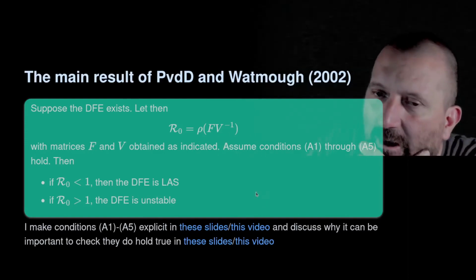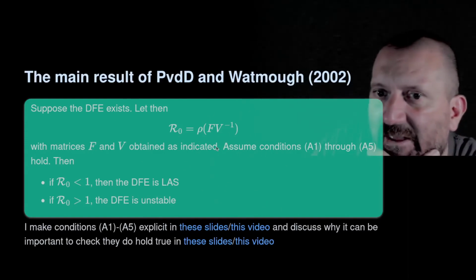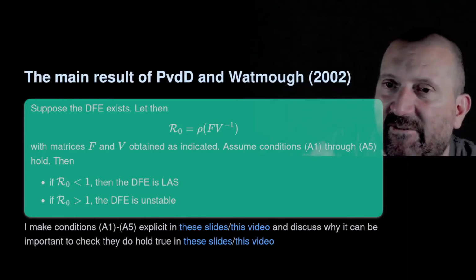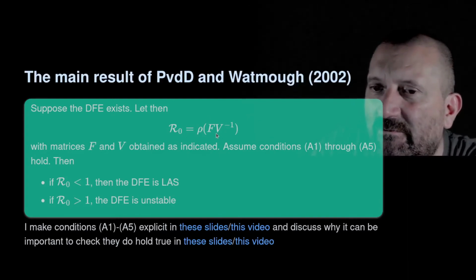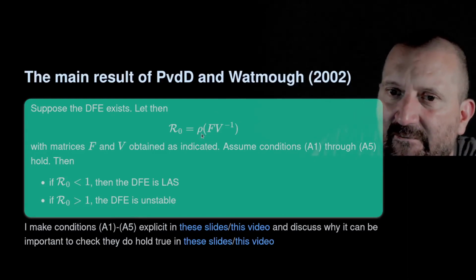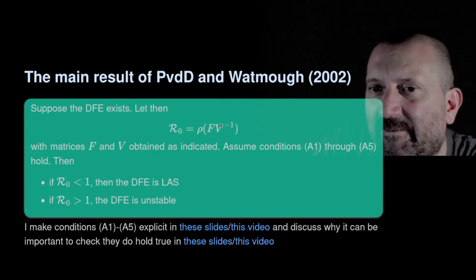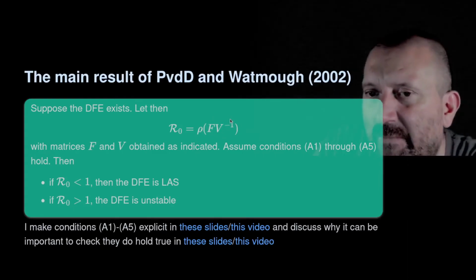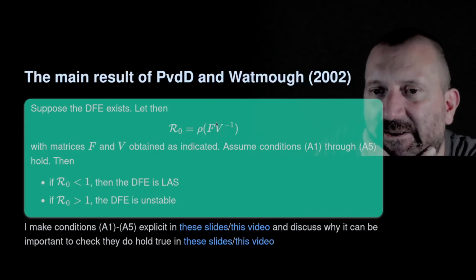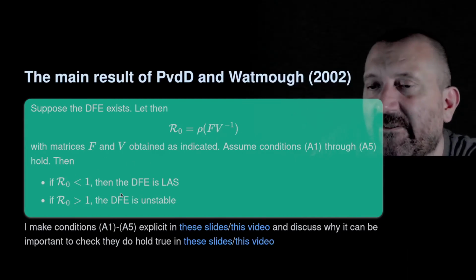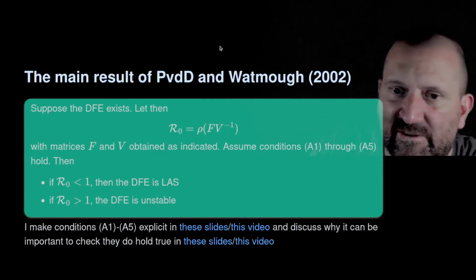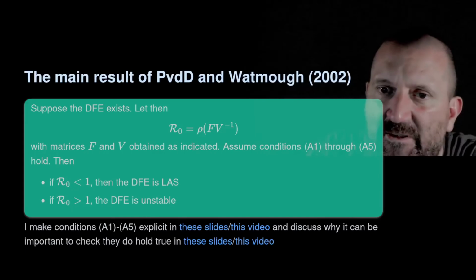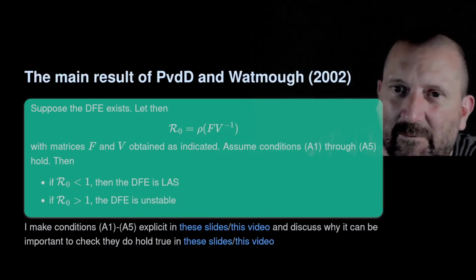The result is actually this, that if you've computed the matrices in the way that I sort of hinted at in previous slides, then you find the R0 value as the spectral radius, rho here is the spectral radius, of this matrix, which is called the next generation matrix. And you get stability and instability of the disease-free equilibrium. And as I said, there's some slides in another course I taught and some videos. If you want more detail, I explain in much more detail how to do this.